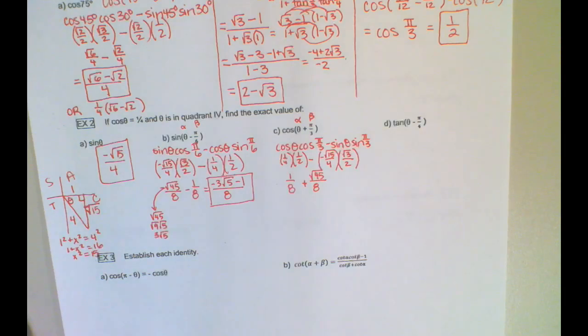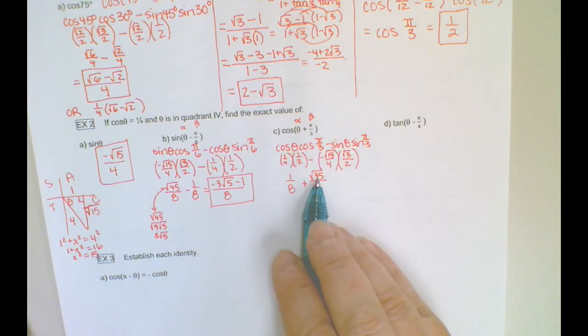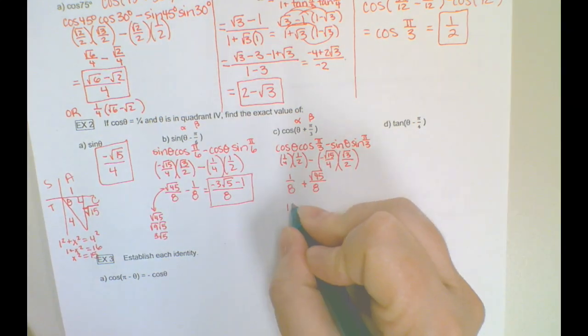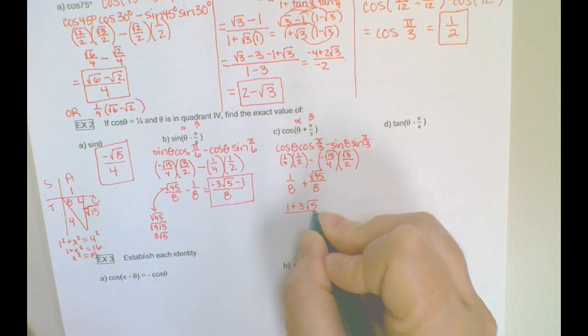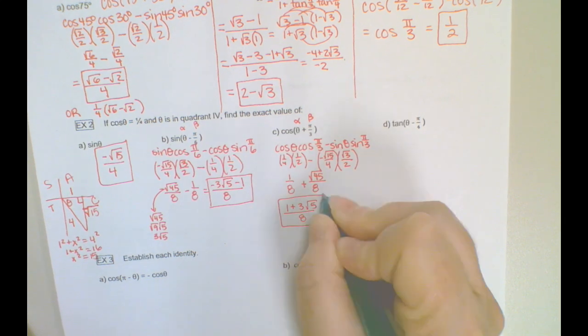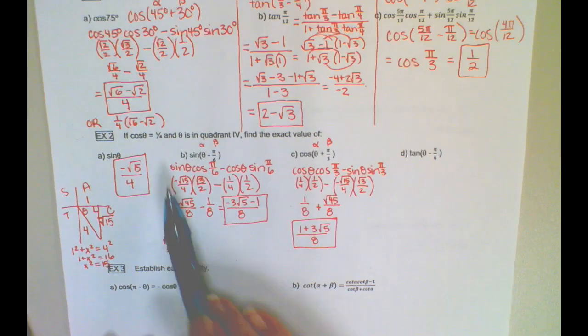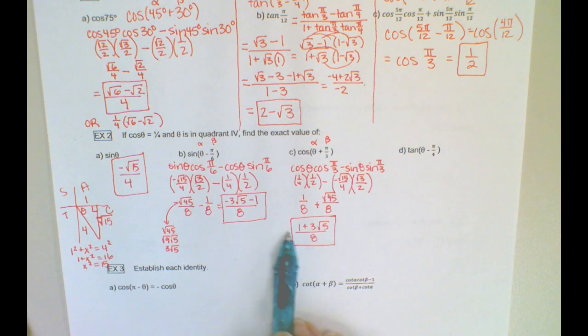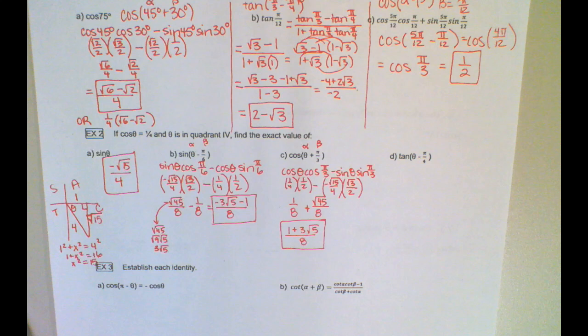So I get almost the same thing that I got in my last problem, but I have addition between them, so this is obviously going to simplify the same way it did over here. So I've got 1 plus 3 radical 5 over 8. And again, like I talked about up here, it's possible that when they list the answers, they might put a 1/8 out in front. It's equivalent. Both of those answers are fine. Just make sure that you've rationalized things and you'll be good to go.